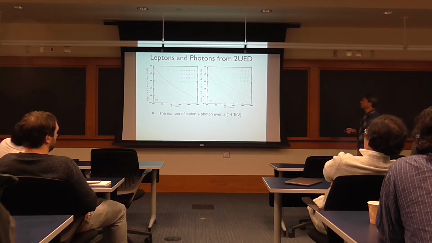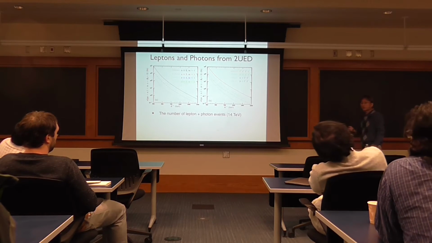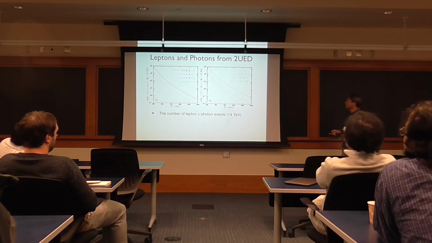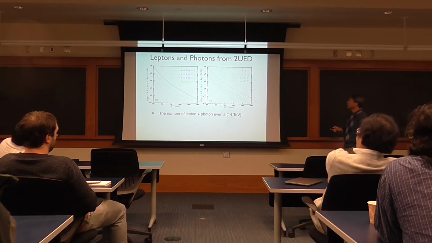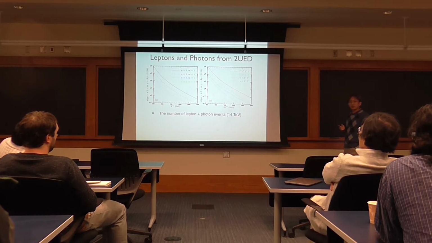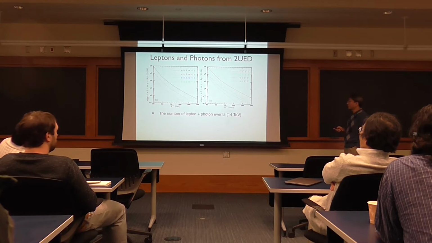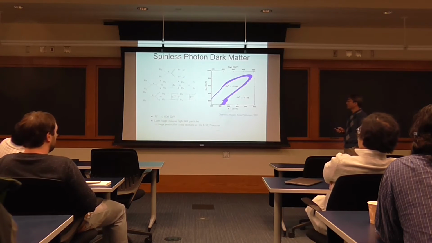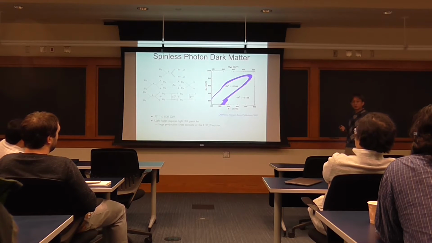And then unfortunately, this is just simply the cross-section without any acceptance, without any cut. This is purely just a cross-section at 14 TeV. Well, this has an interesting signature. They can be looked for. But just one more slide. What about dark matter? Because dark matter can be different.